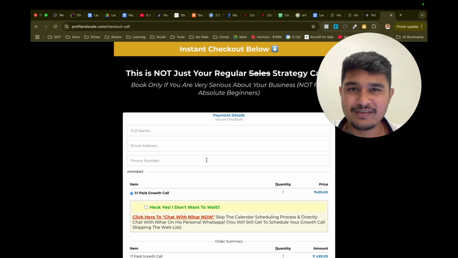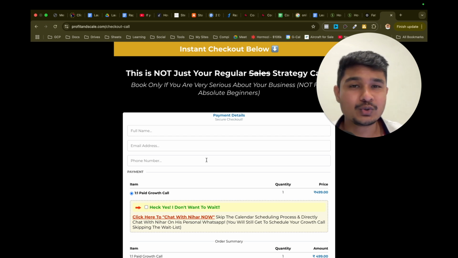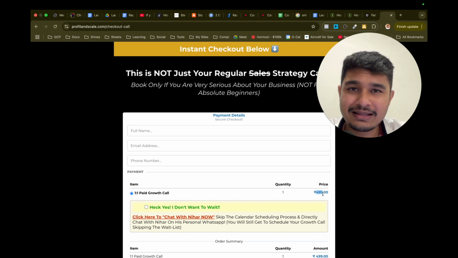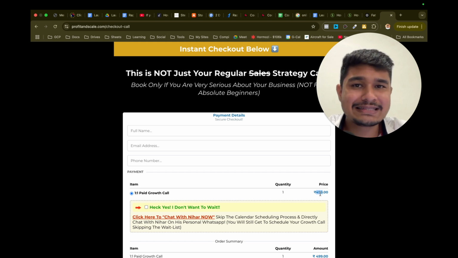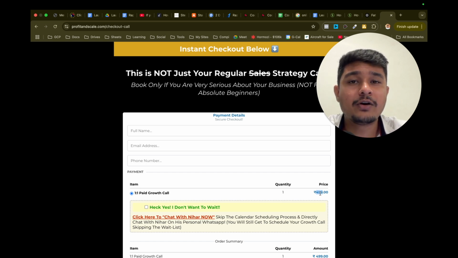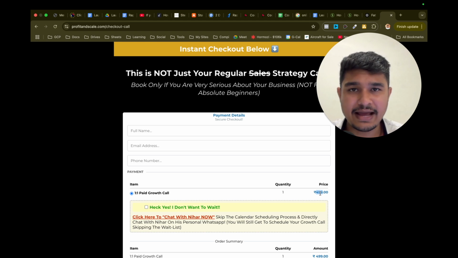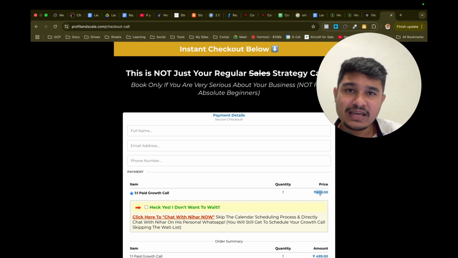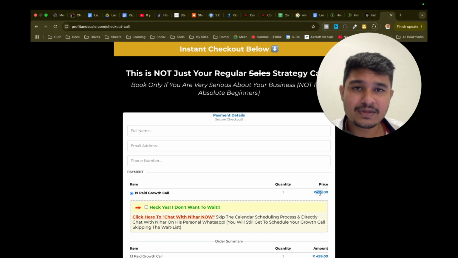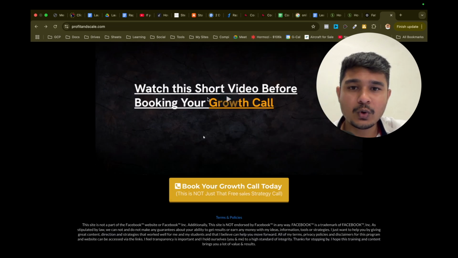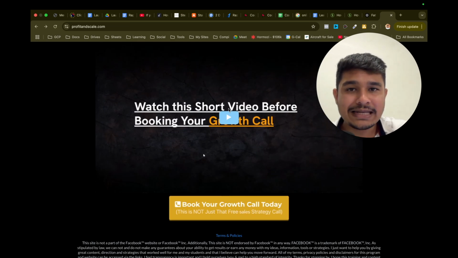People cannot book a call with me directly for free, so they have to go through this payment process, and I'm charging around 499 rupees, or let's say around $5, $6, right? So we're charging around $6 for this one-to-one call, because we have stopped selling our time now. We don't need a lot of leads. So that's our motive. That's what I want you to understand as well, right? The only reason we have another checkout form is that we need people to go through the video first, and only if they are interested, then and only then we want them to click on book a call.